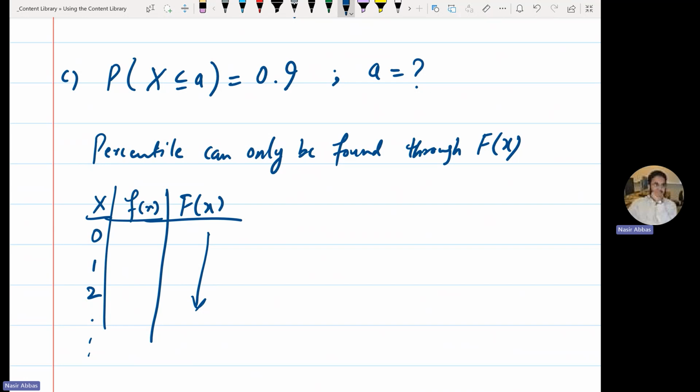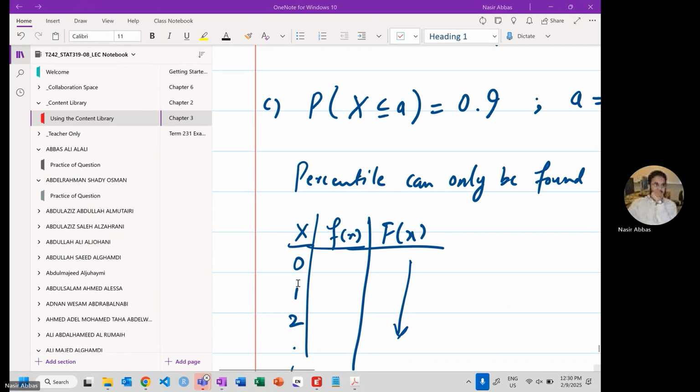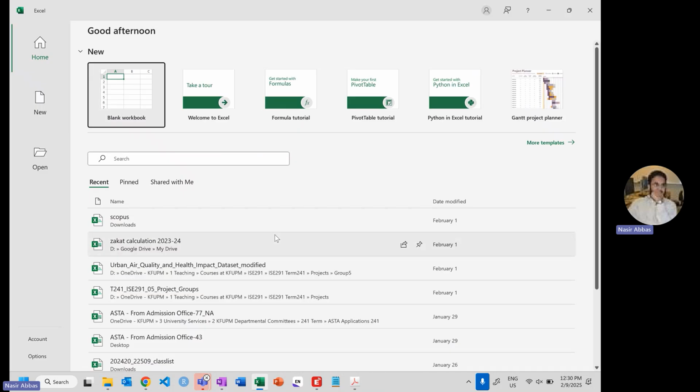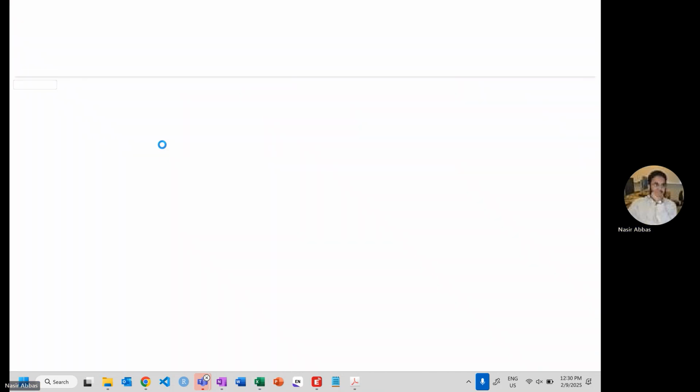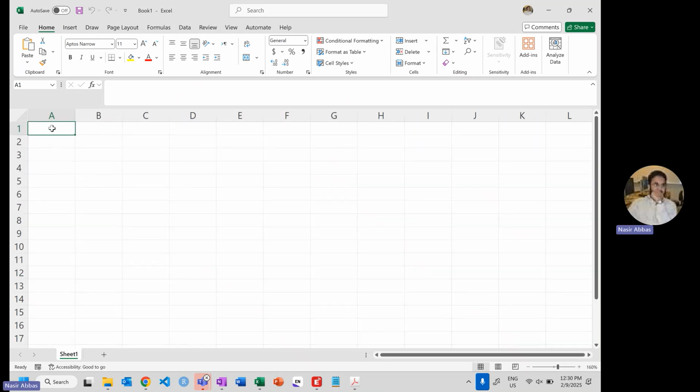Because this is a lot of calculation, I will do it in Excel. So the calculation will be automatically done. In the exam, we might give you a smaller question. Maybe there are 3 or 4 values of X, not from Poisson, but another distribution. From calculator, yes. But pay attention to the concept. Here for X, the possible values are 0 all the way up to, I will select like up to 20. I will find the percentile.